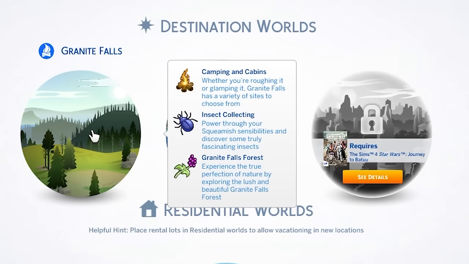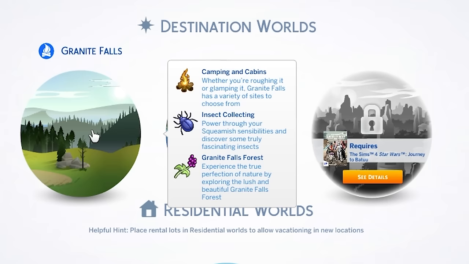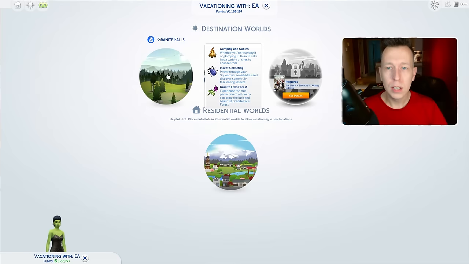Ew! Whether you're roughing it or glamping it, Granite Falls has a variety of sites for you to choose from. Power through your squeamish sensibilities and discover some truly fascinating insects. Experience the true perfection of nature by exploring the lush, beautiful Granite Falls forest. I guess we'll have to wait and see.